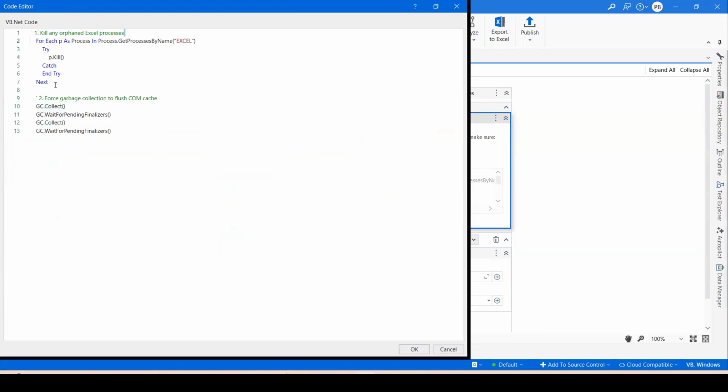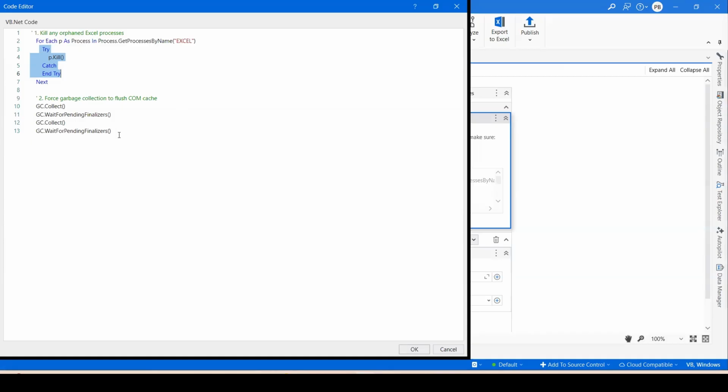Same concept which we just explained, wherein you loop through the processes, get all the processes with the Excel name, and you kill the process. You provide them in a try catch, so that if there is no Excel or it could not kill it, no error gets thrown out of this particular code.